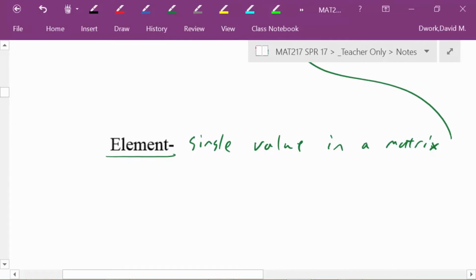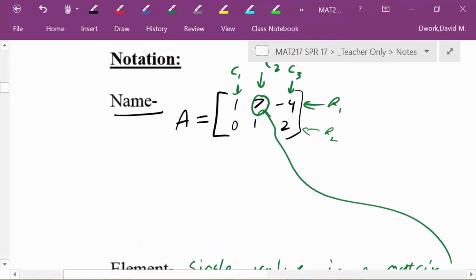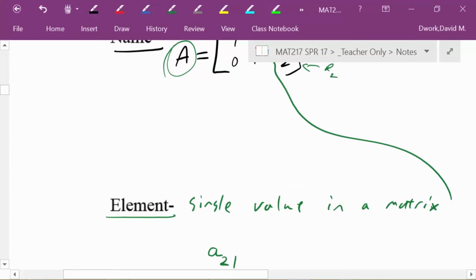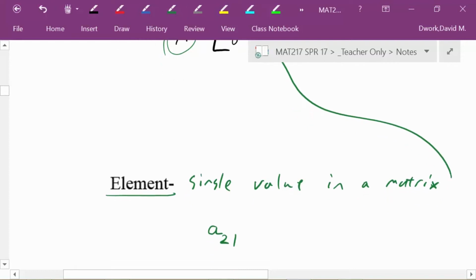So when we describe it, we're going to write it kind of like this. But that would be confusing if there was just a number 21 floating on the page. You'd be like, what is that? So we also borrow the letter. But instead of writing a capital A, we write a lowercase a to show it's from my matrix A, but it's not talking about the entire matrix. We're talking about a single element of it. So this means from matrix A, row 2, column 1. It always goes in that order. It always goes RC. You can remember that however you want, RC Cola, remote control cars, whatever you want, but it's RC.